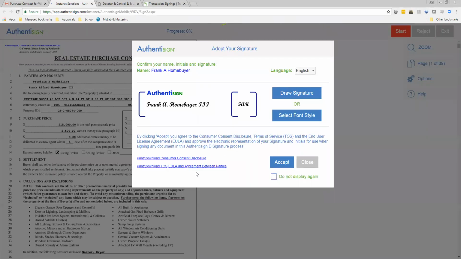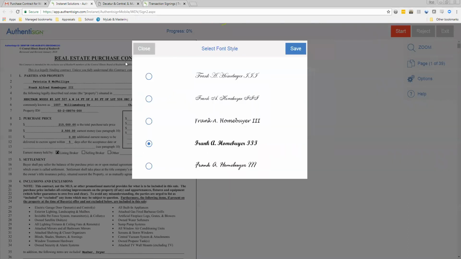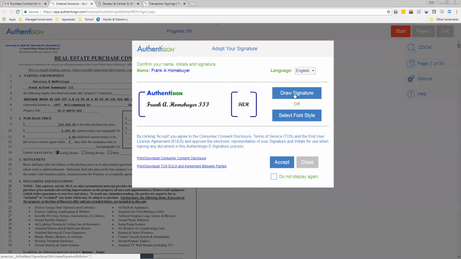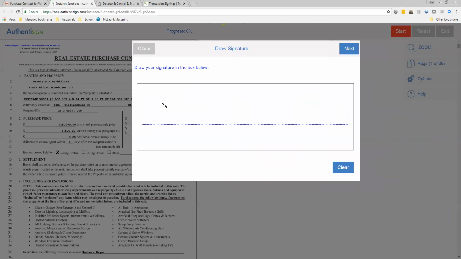I'll show you that. So you'll see this is the first thing that comes up, and I can either select a font style, any one of these they choose, or leave it as the default, or I can hit draw signature. If I hit draw signature, they're going to have to sign an initial. Now, I just have a mouse on the computer, and so if I was doing a Frank A, you'll see it looks pretty ugly.